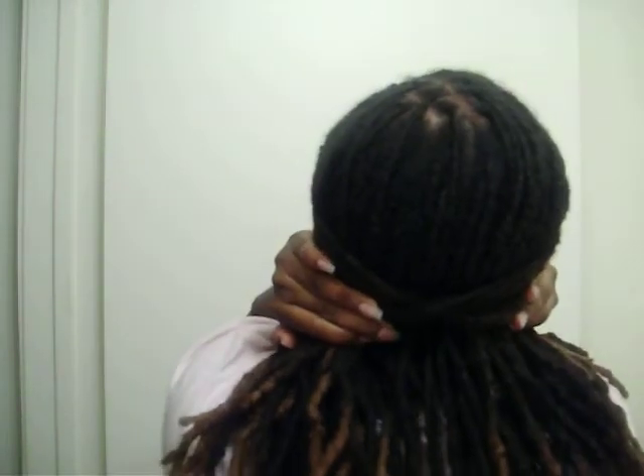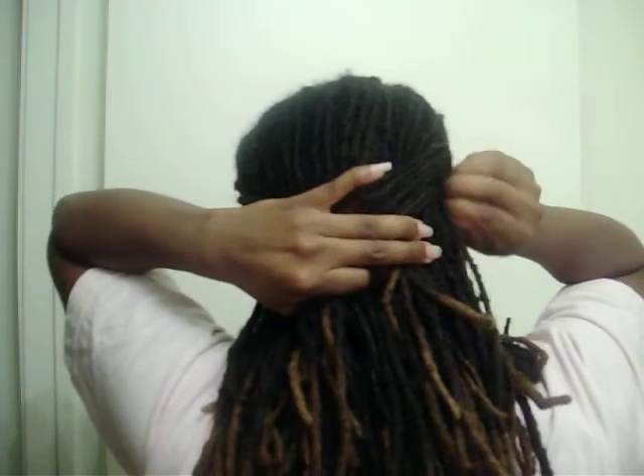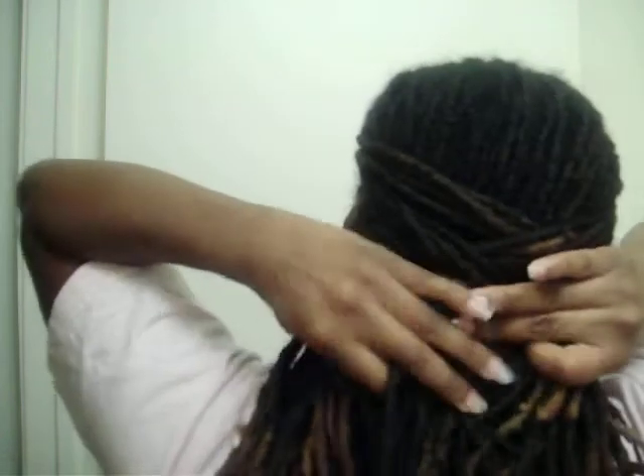I'm doing it the same way I did last time — that's how it starts right there. Pretty much it's almost like a basket weave, like I said last time, except you're grabbing smaller portions of hair. That's what I think the difference is — you grab smaller portions, then you go from under. Right now I gotta pull all this stuff on the side and then I'm gonna start going under. I'm not gonna make it tighter than I did last night.